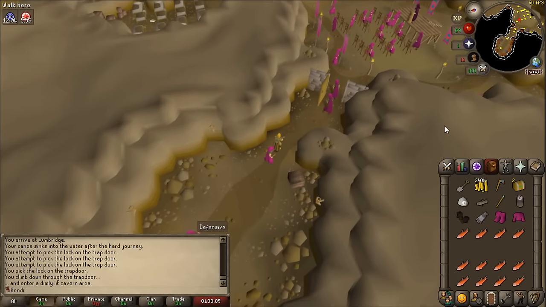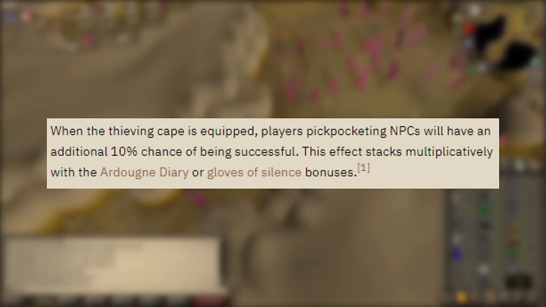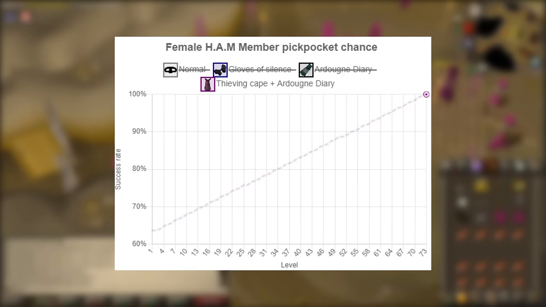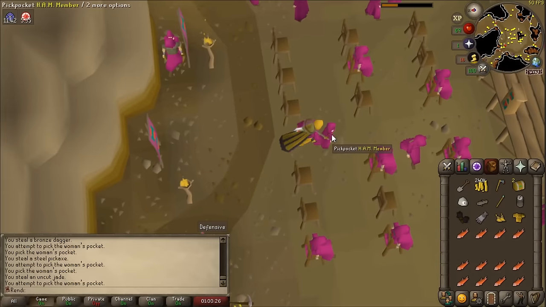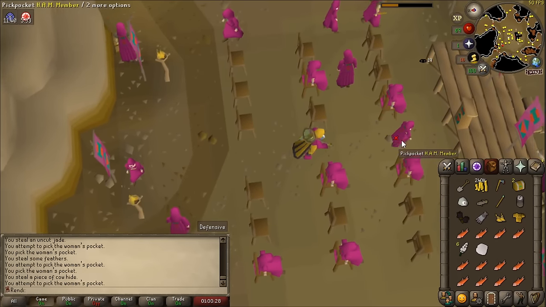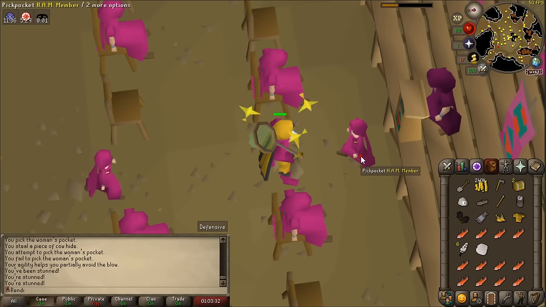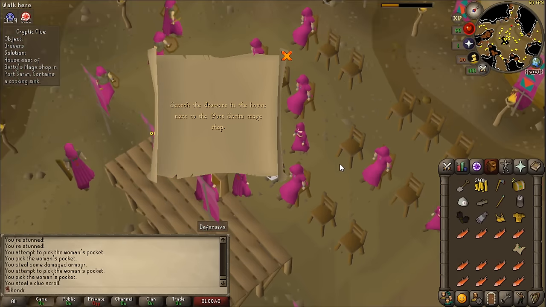I was thinking even way down the road, getting 99 thieving so I never get kicked out or caught by the ham members, and therefore I don't get kicked out of the camp and have to run all the way back down. I can just endlessly pickpocket as fast as possible with that thieving cape perk. That might be a better purple sweet rate than catching eclectics for mediums and getting the smaller perk of more purple sweets and more rolls on the medium clue scrolls. But I don't know, that's way into the future once again, and just a lot of goals I'm projecting here.